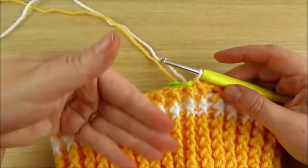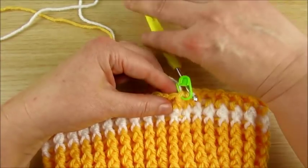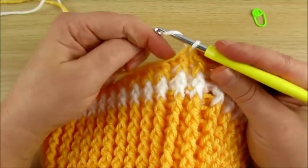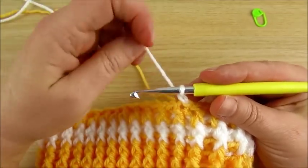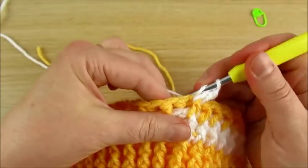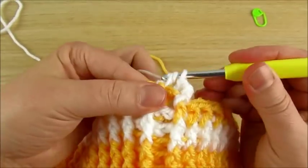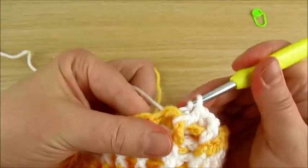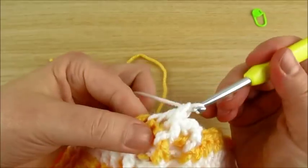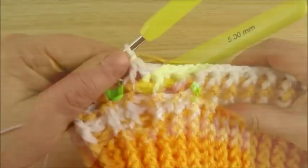If you have one color, then you now need to cut off yarn. And now we continue with white color. Chain one, front post, and back post, double crochet. And continue. This round done.